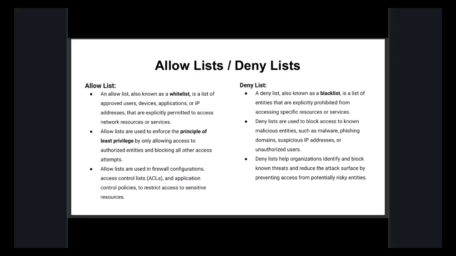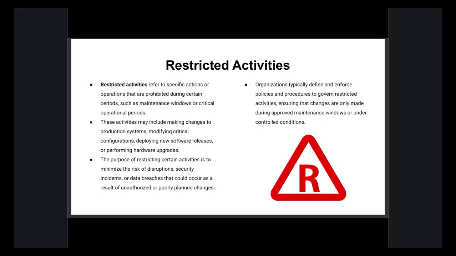And whenever we go through change management, we want to double check our deny lists to make sure there have not been any changes to what was previously prohibited. Sometimes an attacker can use an issue within our system to change configurations on our deny rules to create new openings within our network. Next, we're going to discuss restricted activities that are prohibited during certain periods.